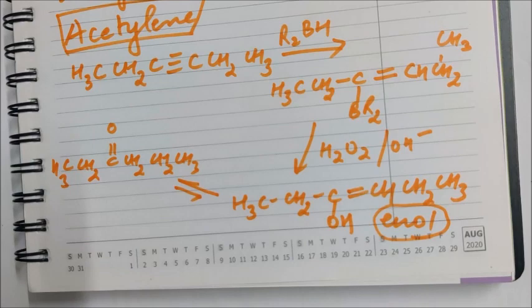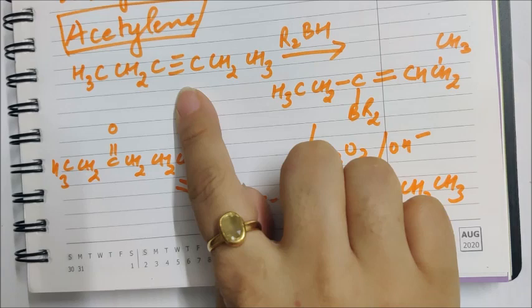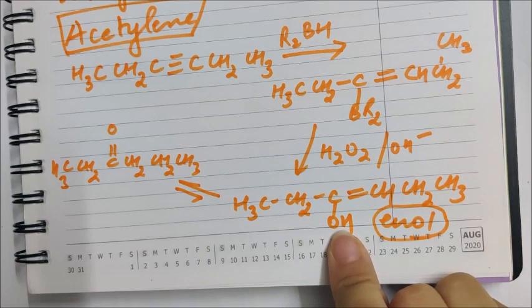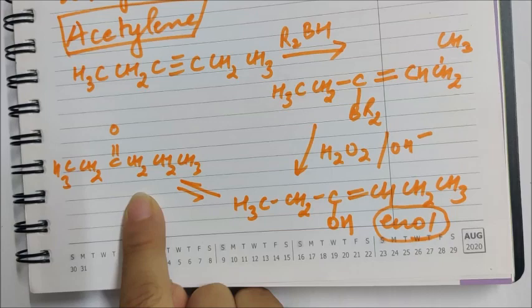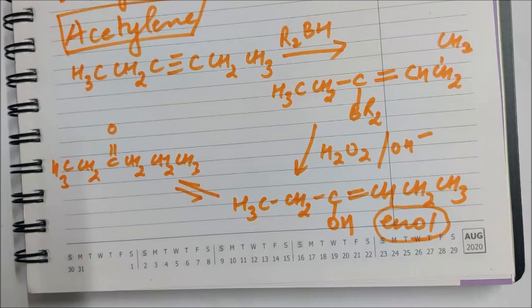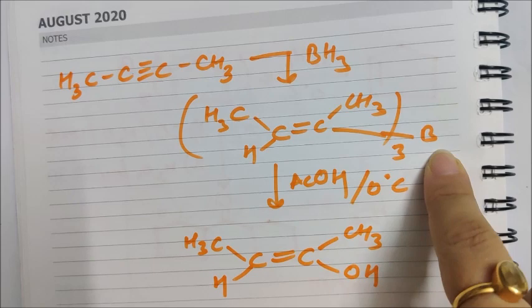Let's do the reactions with acetylene now. In acetylene, when diborane — or an organoborane — adds a B–H unit, this kind of vinylic species is formed. On hydrolysis, it gives an enol form. As you know, the enol form is not that stable, so it converts itself to the more stable ketone form. Hence a ketone can be formed with the help of borane in reaction with acetylene or any alkyne. Here is another alkyne: treated with borane, this kind of vinyl species is formed, which on hydrolysis gives an alcohol as the product.